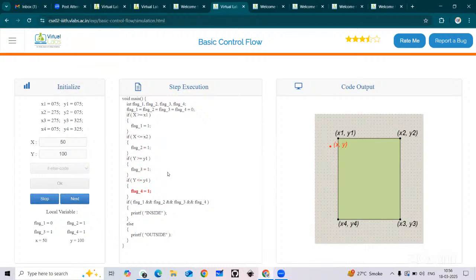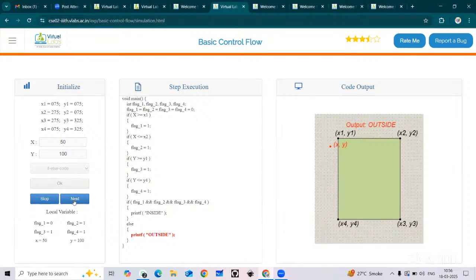Now all flags are set based on the condition extremities, and now all flags are checked for the point being inside or outside. It is clearly outside, and output will be displayed in the output panel.